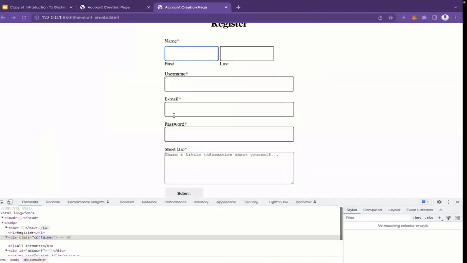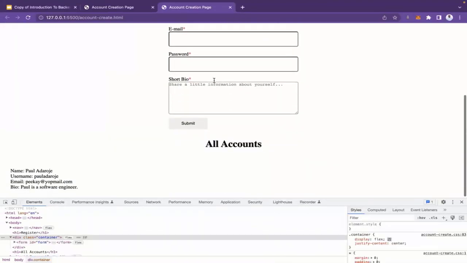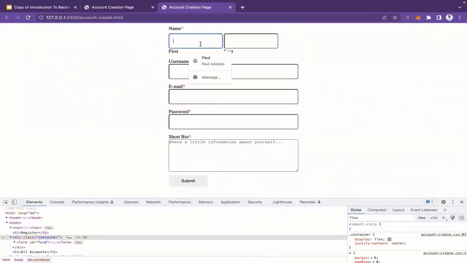Okay, so let's try something. I'm going to create another account. I don't want to use the same email, so let me use a different one. Let's do something like Daniel Jackson.